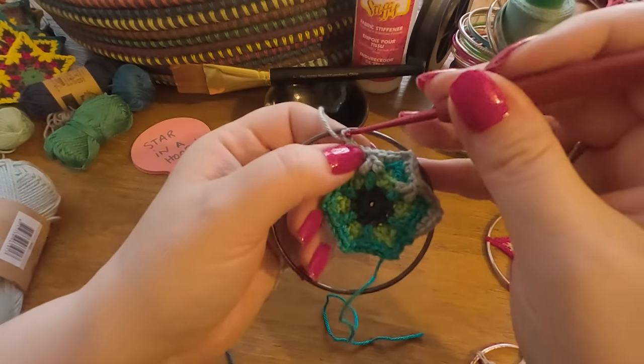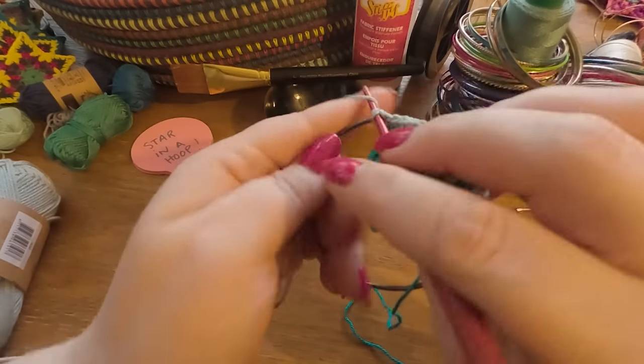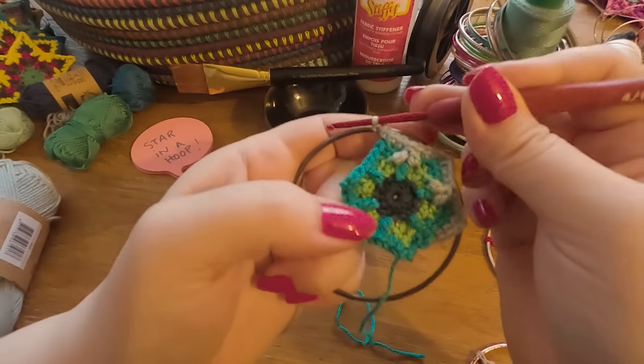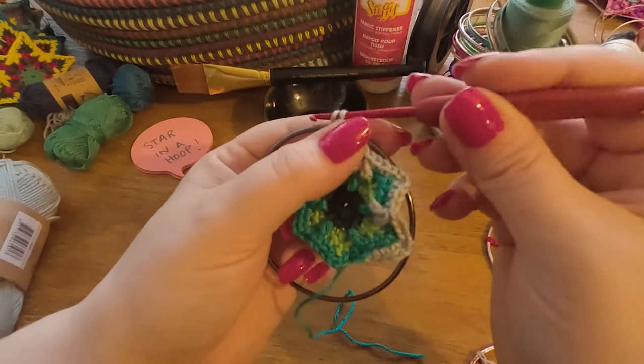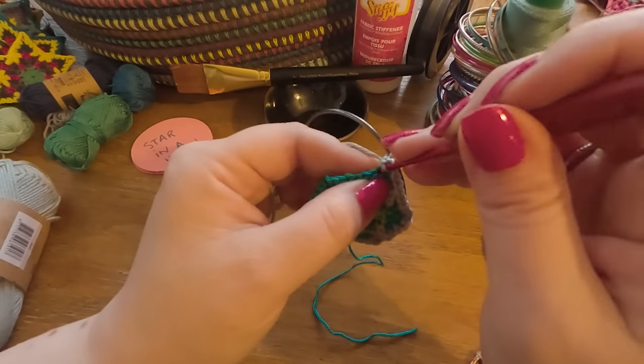Really trying to do it as tightly as I can. Okay, one single crochet here and tighten it a lot, as much as you can, before you do the second chain. And then just let go of the hoop and continue.